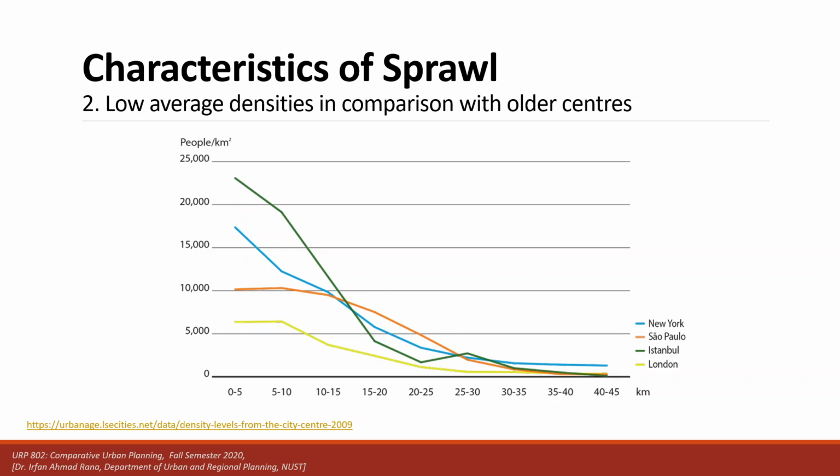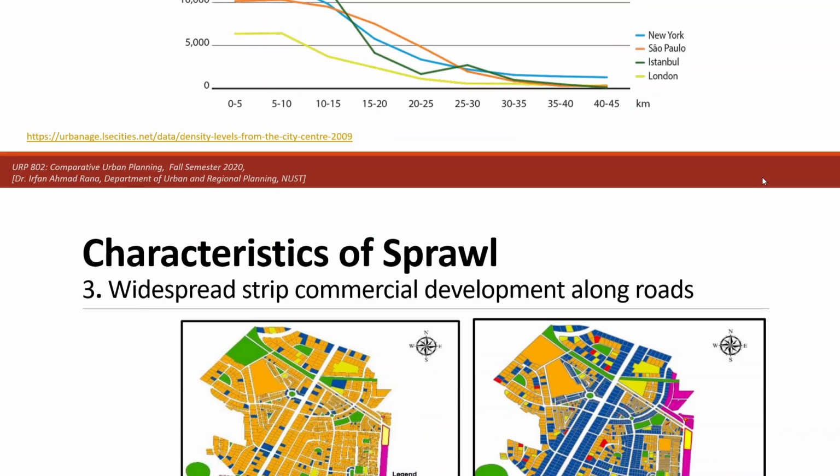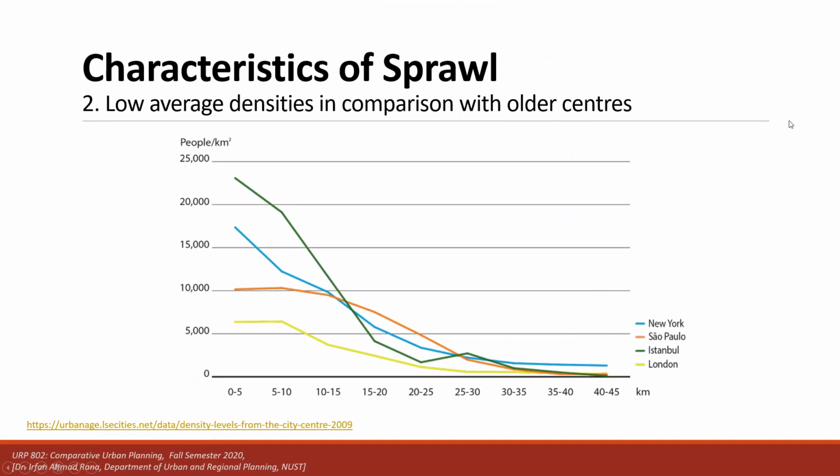So for that purpose, we can utilize different techniques to limit the growth. If we limit the growth, we can control the densities. Now, zoning laws are thought to be very efficient because they encourage high density development and can be very helpful in preventing sprawl through promoting these higher densities.